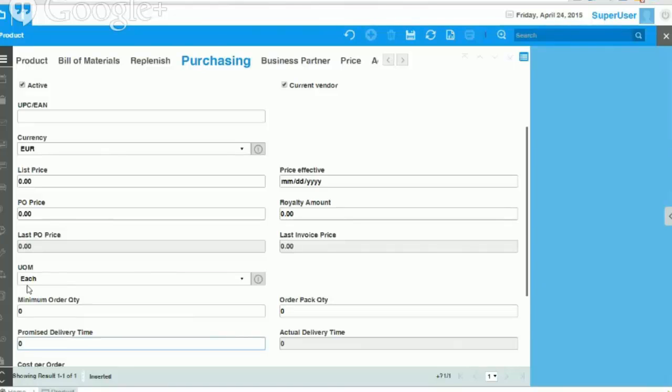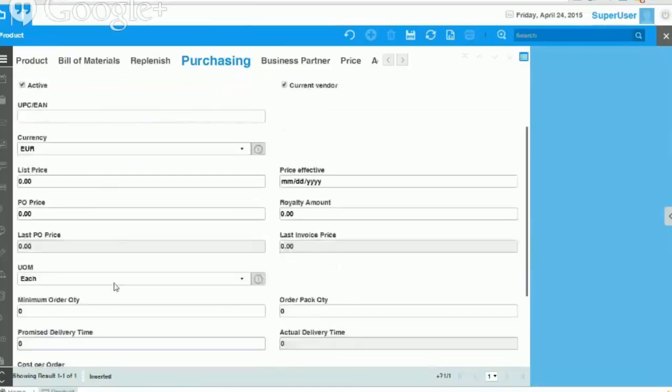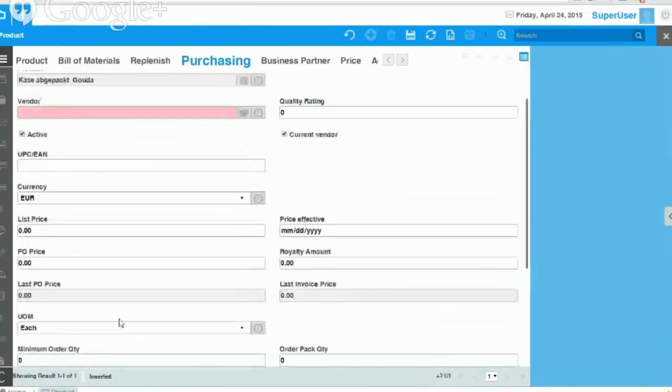And you can set all these terms separately. Let's say one supplier is doing it in boxes with 12 pieces, another supplier might be doing it in boxes with 50 pieces. So for each supplier you might have your separate rules, and your purchase order will be generated to your current vendor. So whoever is your current vendor will get the purchase order printed, and you could send it directly from the system. So that is a number of activities that we have.